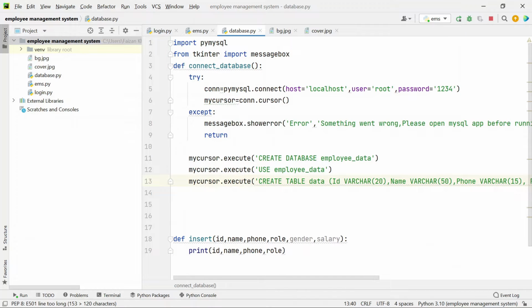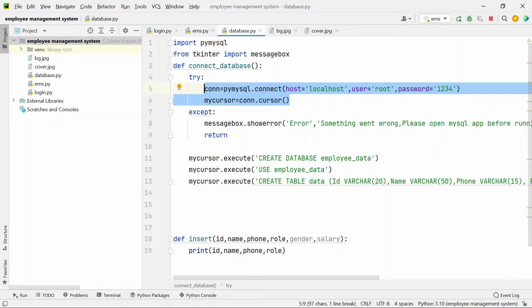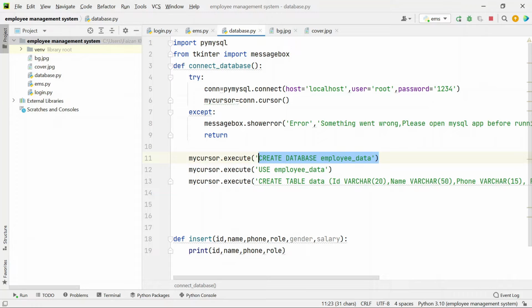And again, if you run this code the second time, the connection will be established again, but since this employee data database is already created, you will be getting an error. Okay, that database already exists. So in that case, this code will give you an error, right?